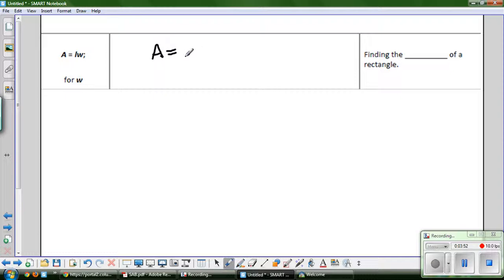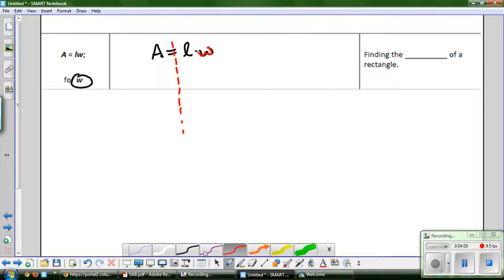We're looking at solving for w. So again, what that means is we got to get w by itself. Well, the critical question remains: what is around w on the right side of this equation that we need to get rid of so w is by itself? Well, hopefully you guys are seeing that it's just an l.